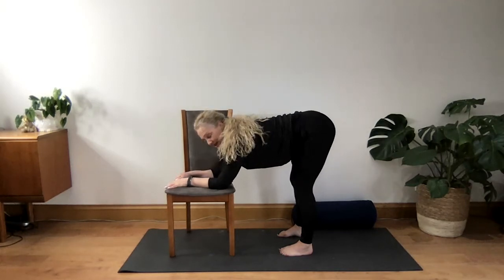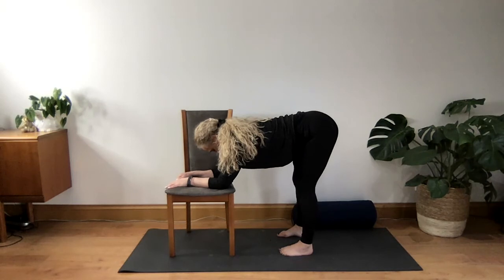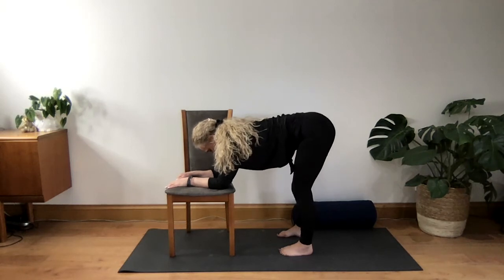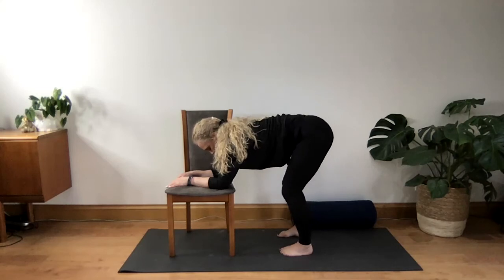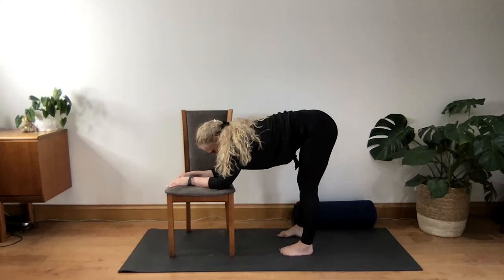Okay, from here, so keeping that tilt just now, we are going to go both ways with everything. Maybe you can come down onto the elbows and drop the head down. And it's quite a nice place to maybe keep swaying or keep making circles if that feels good for you. We're just looking for those little bits of movement in the body if we can.